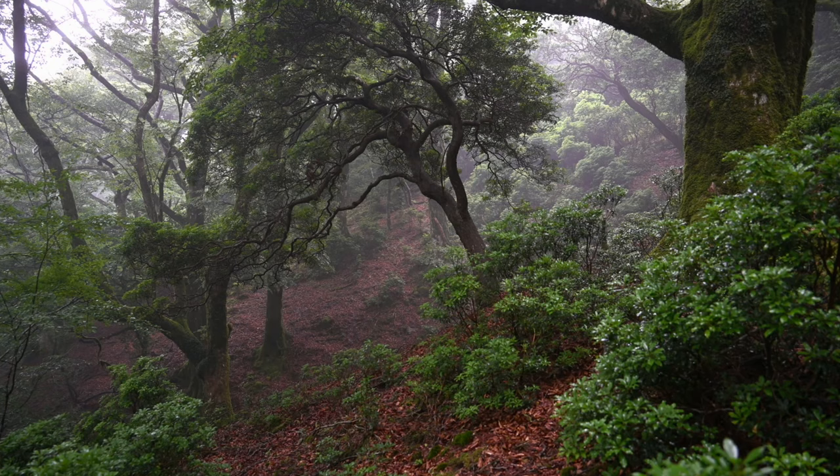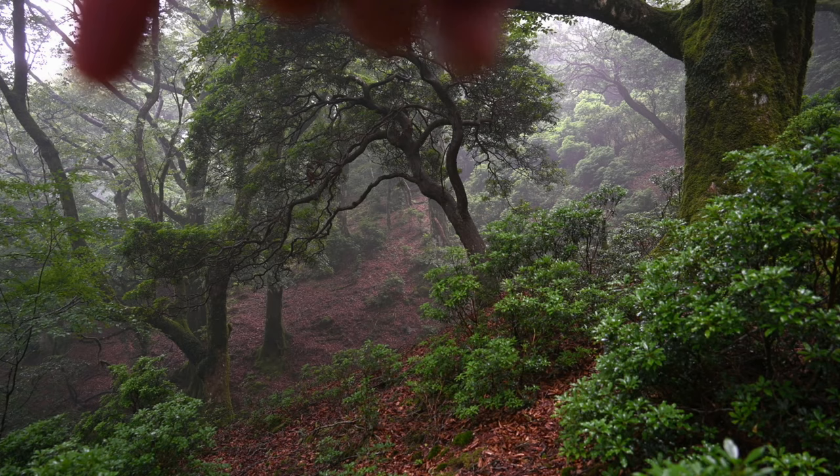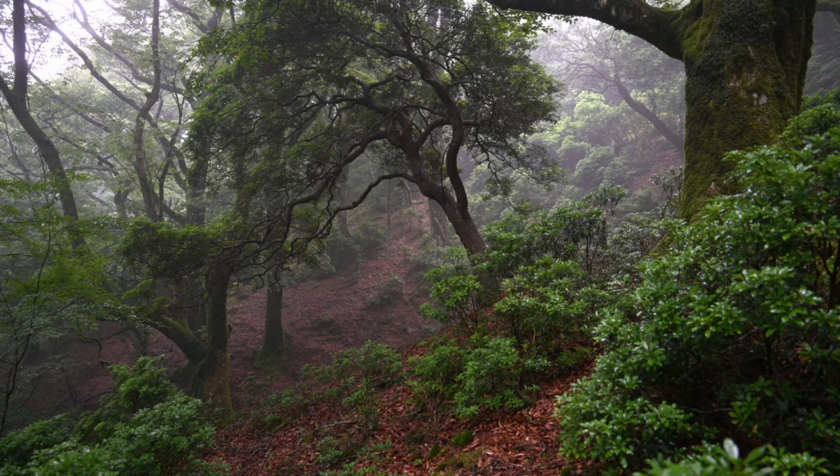I'll have to do very little to this in processing, which is the goal — try to get it as right in camera, or just have the conditions that help you put a photo together. I'll probably crop this in a little bit and just kind of play with it. We'll see how it looks once I get it on the computer. I'm going to have to do something about these bugs though — it's out of control in here.